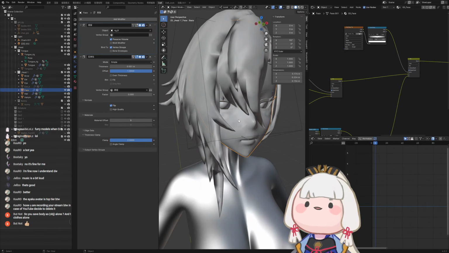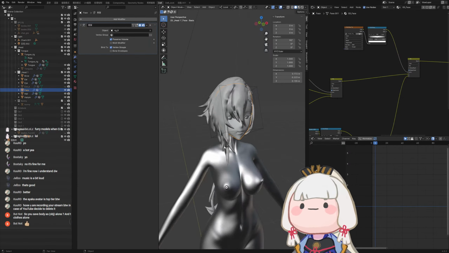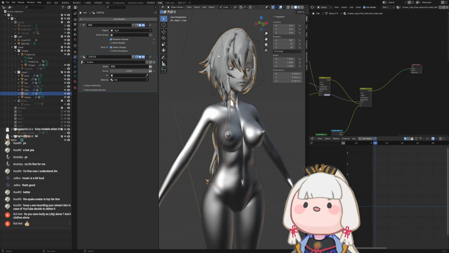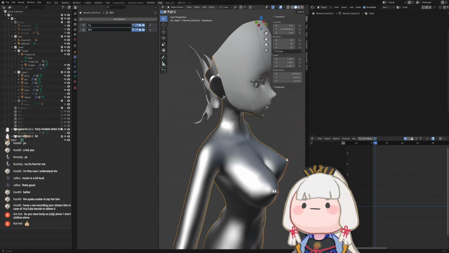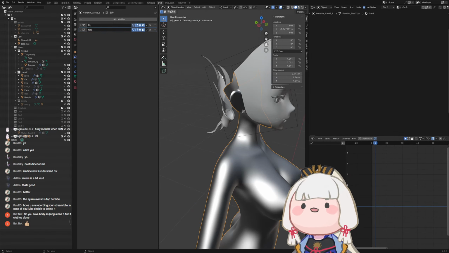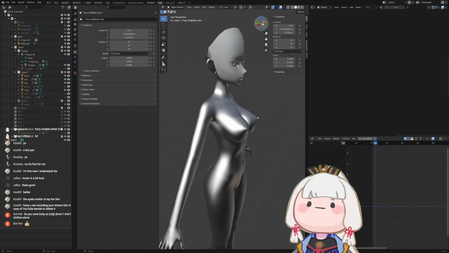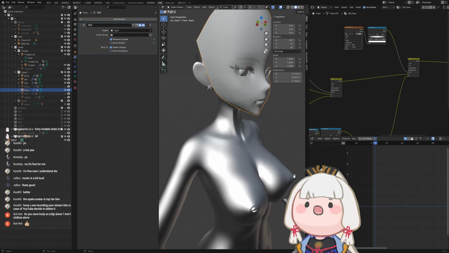I'm going to do the same to the face as well. I'm going to go into this. I'm going to remove the double layer. I'm going to double check that everything is here. The hair is a bit in the way right now, so I'm going to remove that. I'm going to remove this for now as well. Don't need that. So as you can see here, there is the head.